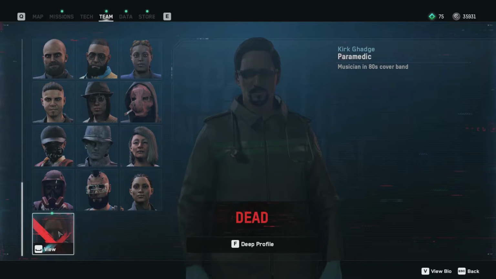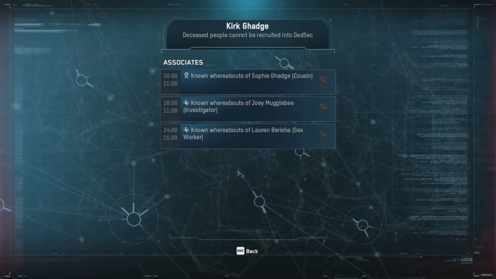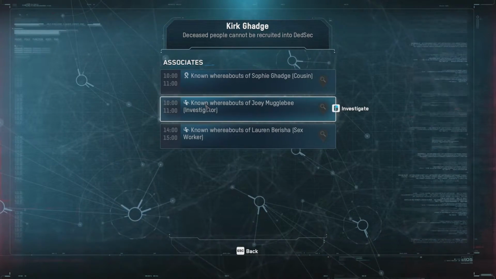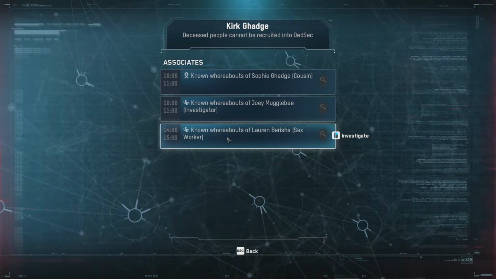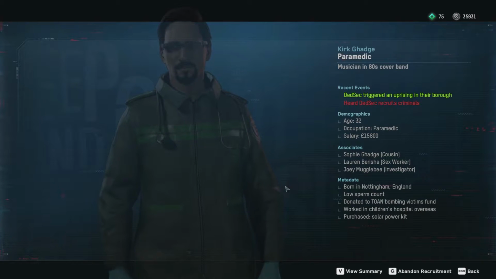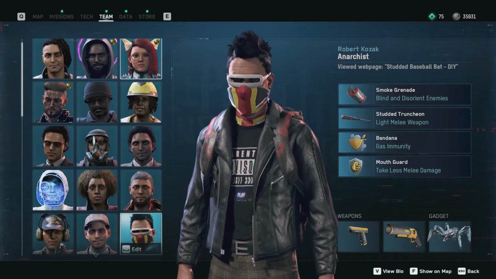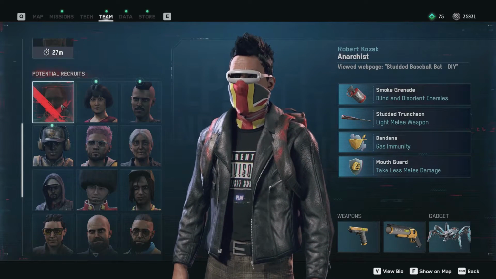Oh. How did that happen? I mean, seriously. How the heck did that happen? Okay. Did I kill this guy? I hope not. That is awkward.